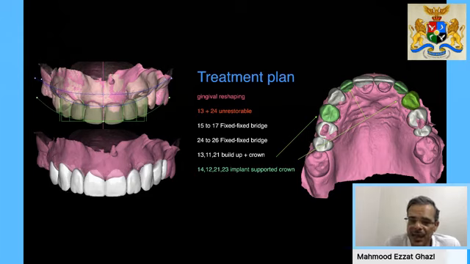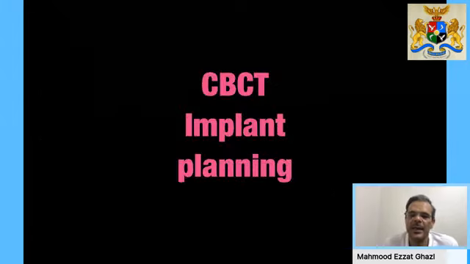I started to decide that these two laterals, the teeth in green, are the teeth that are going to need implant supported crowns. We were going to go for bridges at the posterior areas because the spaces here were too deficient mesiodistally. So it was quite impossible to place implants. So we're going for a fixed bridge. Which teeth are unrestorable, which teeth were restorable, all of that will come in the next part.